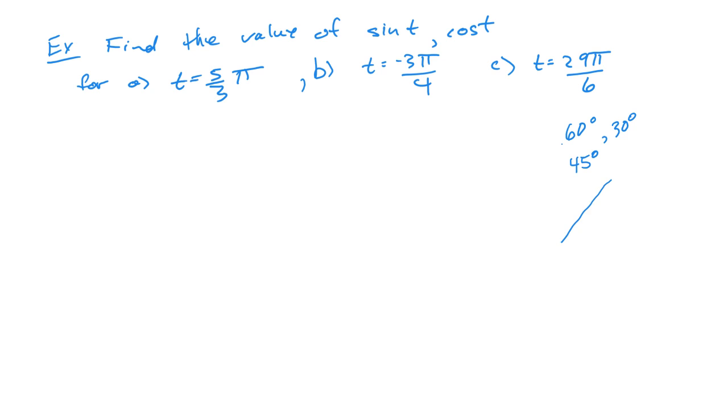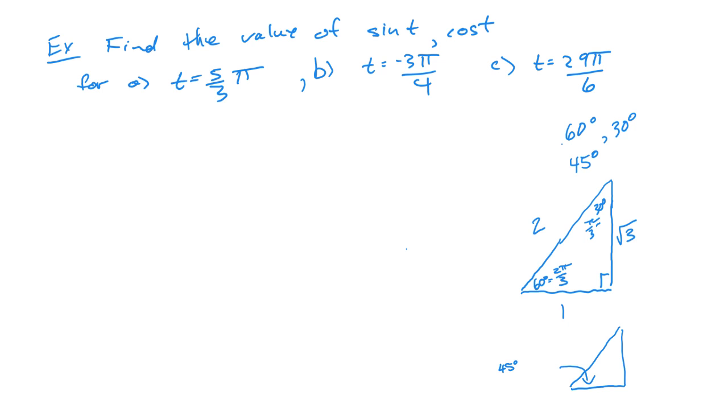In this case, the first triangle is half of an equilateral triangle, where we have corners of 30, 60, and 90. 60 degrees is pi over 3 radians, and for 30 degrees, we have pi over 6 radians. For the other triangle, for the angle of 45 degrees, you have 45 degrees at both corners, which is also known as pi over 4 in each corner.